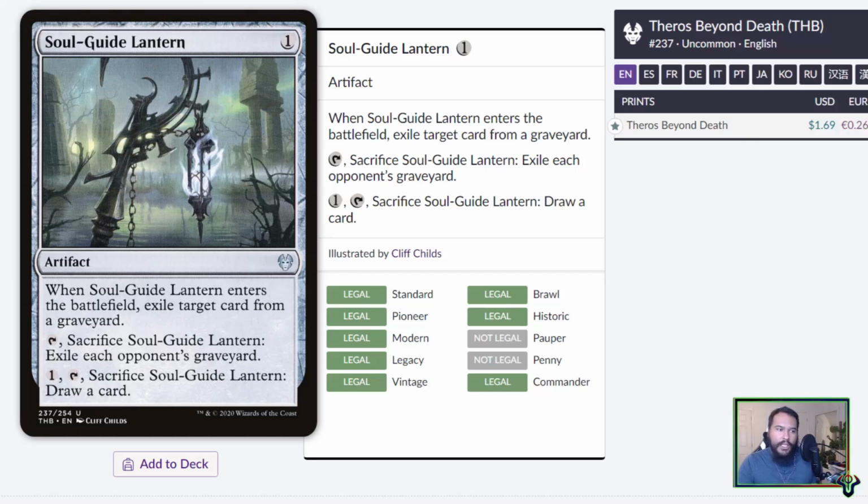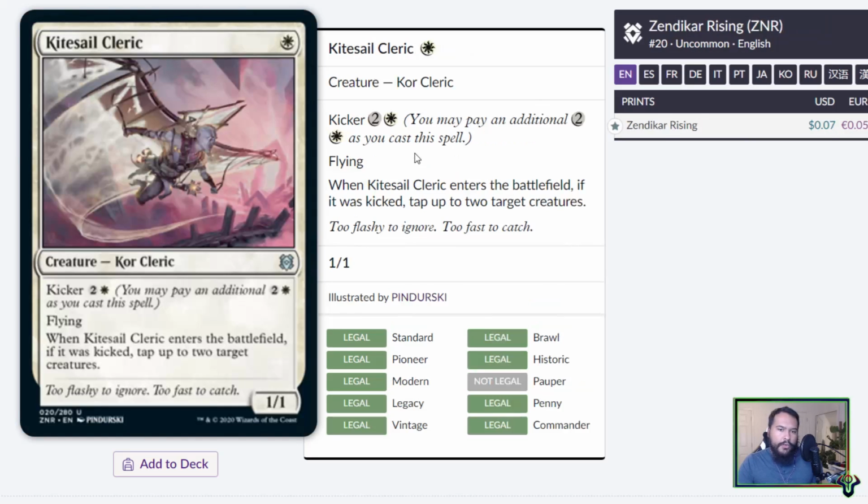So then we'll get to the 2 Zendikar Rising cards that I considered for Death and Taxes. The reason they're at the end is because they're not on my main list, because it is taking me too long. Kitesail Cleric is a good old 1-mana 1/1 flyer, which just generally speaking isn't the best, but you can get it with things like Collected Company, not the greatest with Collected Company, but still, and you can get it with Militia Bugler. And if you get it with Bugler, or you just cast it to kick it, you get to tap 2 creatures, which can allow you to hit lethal, right?